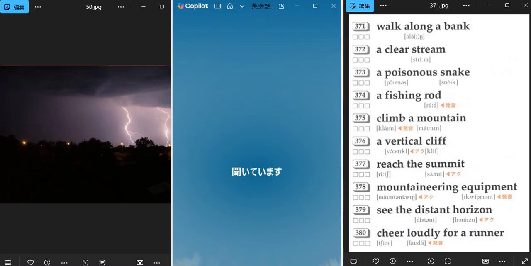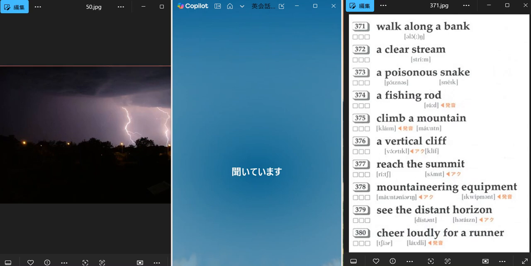Can you understand my words? I said clear stream. Oh, absolutely. I got you now. Korea Stream. That's a pretty unique phrase. Maybe it's a place name or something special to you. Let's dive into how we can work that into your vocabulary practice. Tell me a bit more about what Korea Stream means for you.